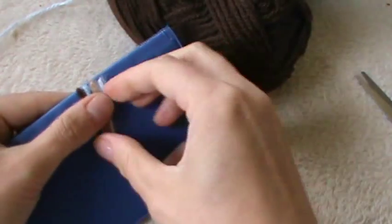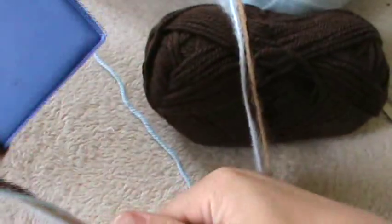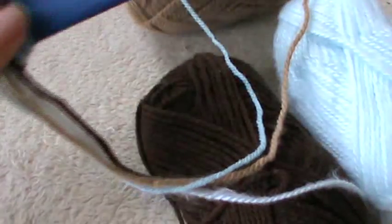And now put them like this and go on and fold around this once and twice, 3 times, 4 times, 5 times, 6 times, 7 times, 8 times, and 9 and 10. Where we are here, and now again here where we begin. Now we can cut the yarn.